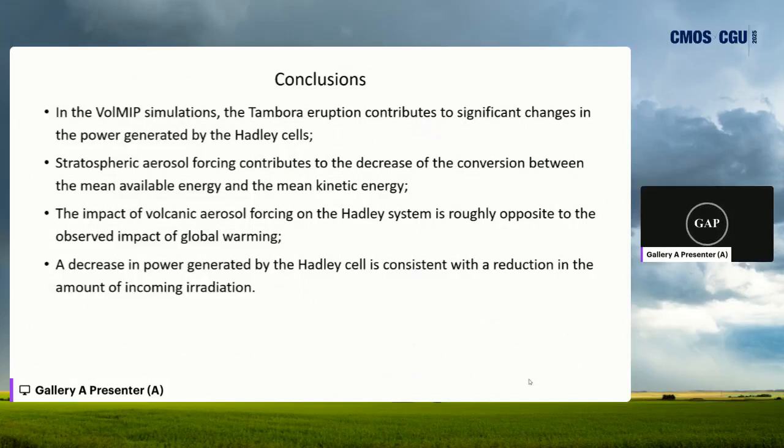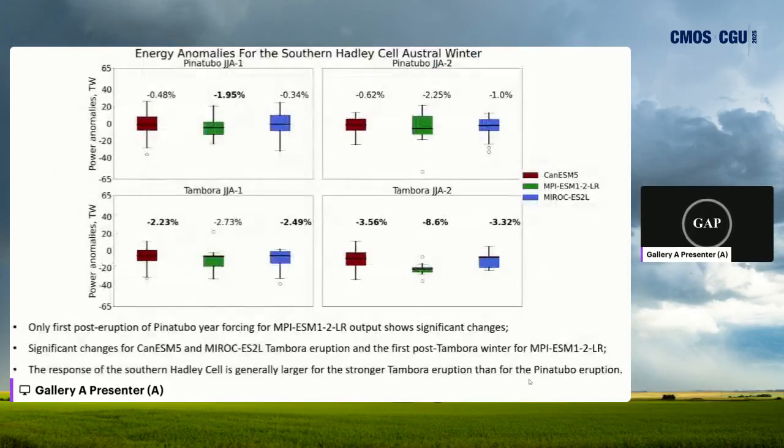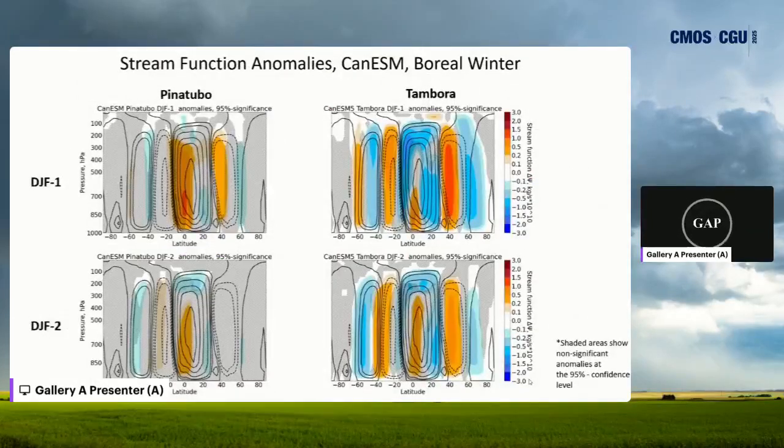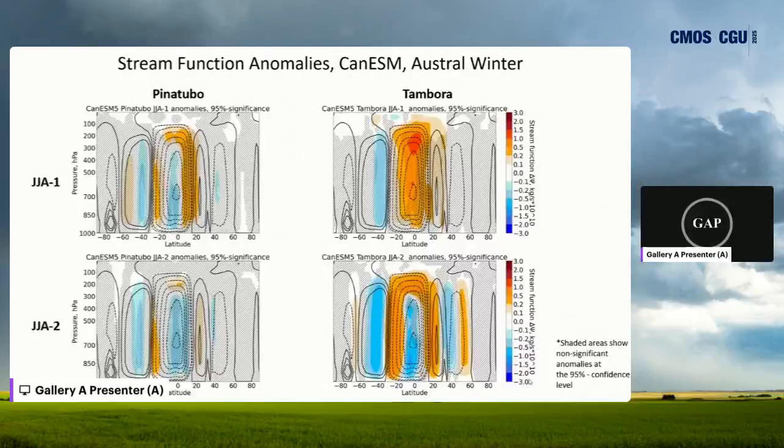Have you looked at the Ferrel or polar cells as well? So it's for continuous research. I did it in drafts, but not for presenting. But as you can see, we can see significant changes for both winters. So here, especially for the Tambora eruption, and for the Ferrel cell for austral winter. So we have significant changes, and probably it can give a chance that we will have significant changes in power in future research.